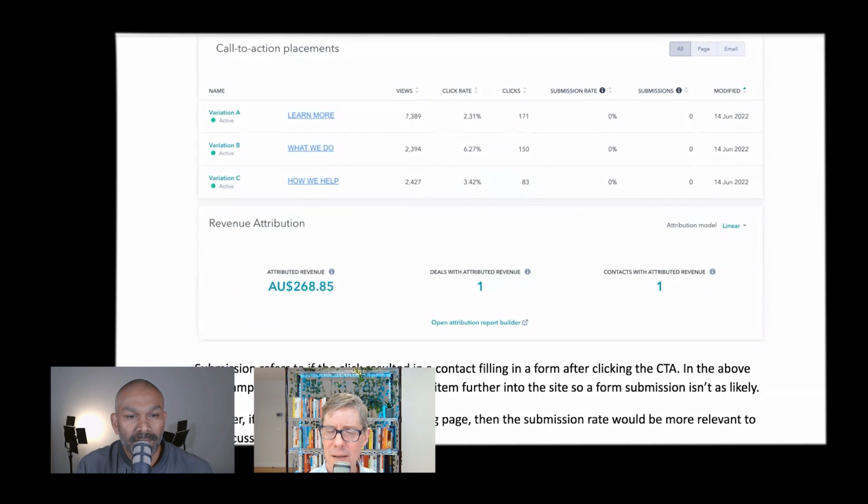It's this idea that, could it be that the CTAs are directly influencing revenue? Well, in your case, that get a quote one that you were looking at earlier, probably, because it's related to submissions and things like that. So revenue attribution all being pulled in together now in HubSpot. It's getting very, very powerful. And listeners, be aware that revenue attribution is in marketing enterprise. Quite right. Most of what we've talked about so far is available in Pro. Correct. But yeah, there are some features, revenue attribution and also partitioning, which we'll chat about at the end, which are enterprise only.